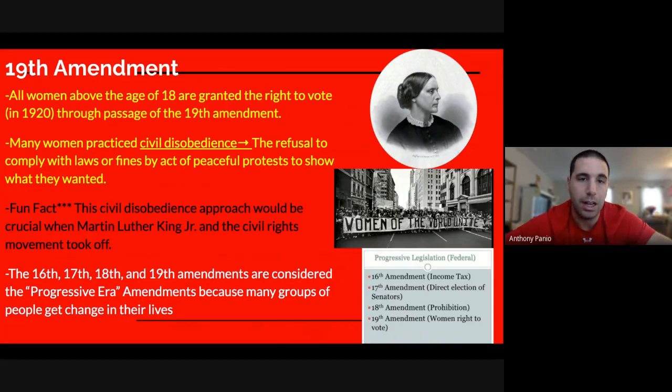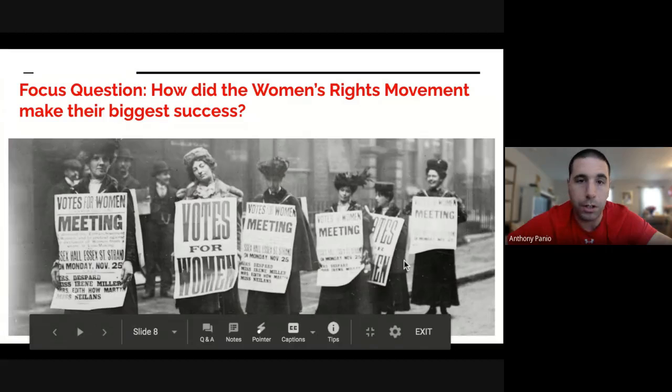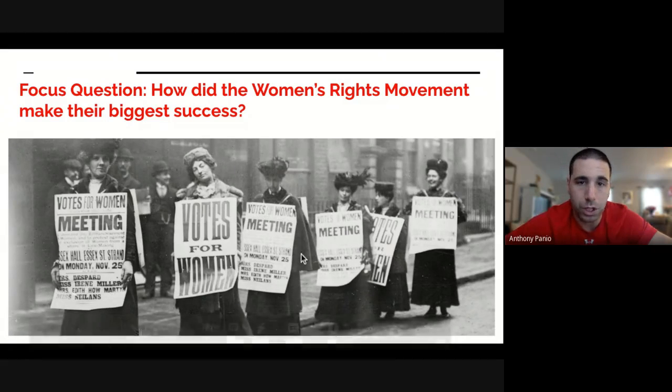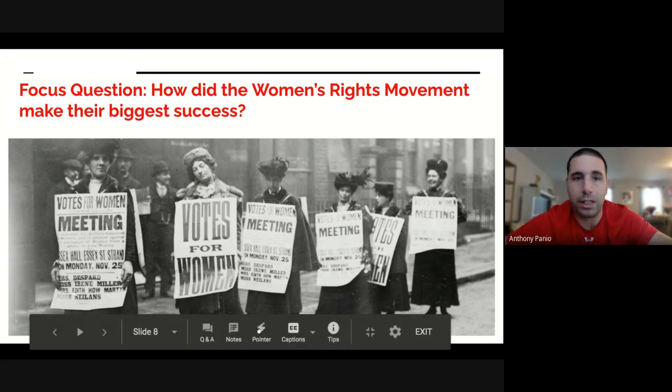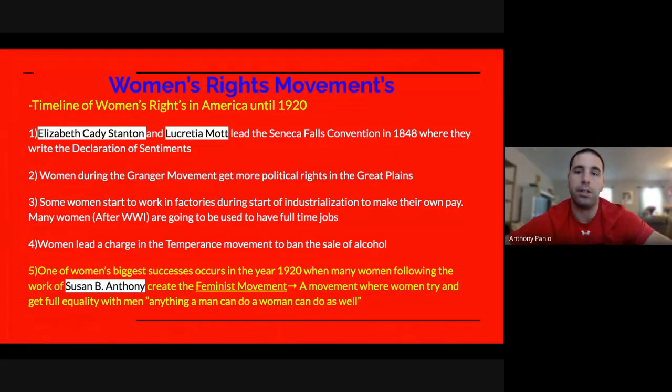They're able to do that. They were very big in protesting for what they want. You can kind of see here, Women of the World Unite. You could see back here, obviously, women just walking around, protesting, saying votes for women. This was a huge way to try and get the government to change their opinion. And eventually, they do change the government's opinion in 1919, where the 19th Amendment is passed.